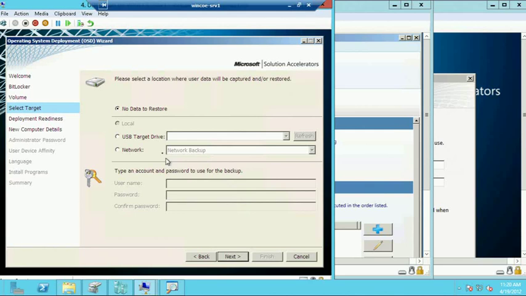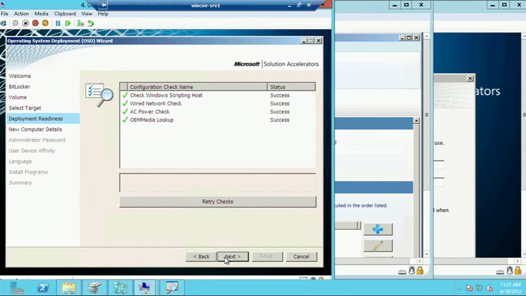Next, we can select a target. I can select network. For this sample, I put a network backup location in the background as the location that would go to. It asks for a backup and so on. If I'm going to do this, it's going to ask for the user details to connect to that deployment share, I mean the user state location. Okay, there's the readiness side of things. If I didn't have these, it would have a red check mark there, and I could plug the device in, for example, and then hit retry and it will go through.